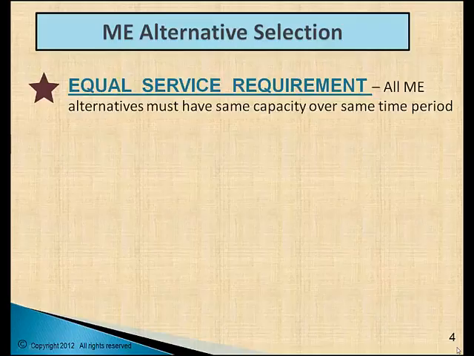The present worth method has a special requirement to be correctly applied. It is called the equal service requirement, as listed here. This means when the evaluation is done, each alternative must have the same capacity or capability over equal amounts of time. When alternatives have equal lives, as they do for this presentation, this requirement is no problem because it is automatically met. However, when the lives are different, a special approach is needed, which you can discover in later modules.